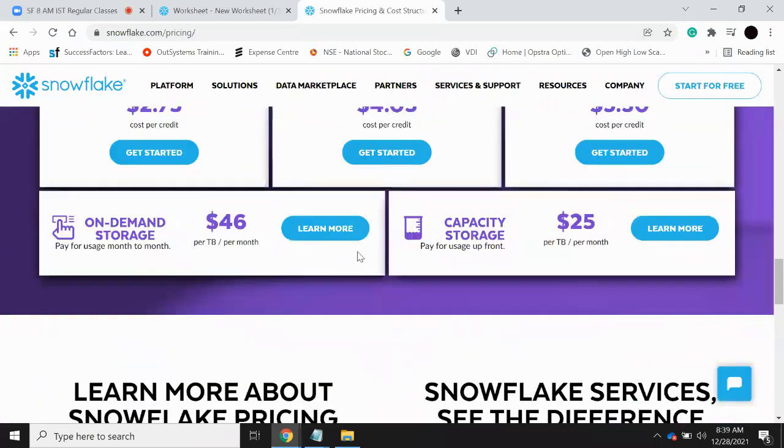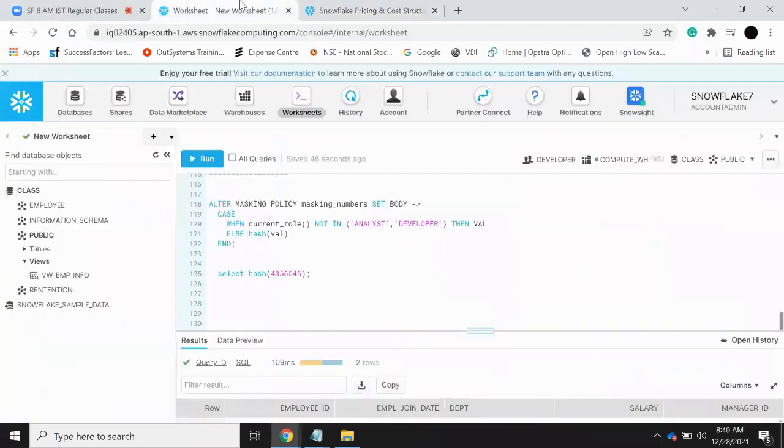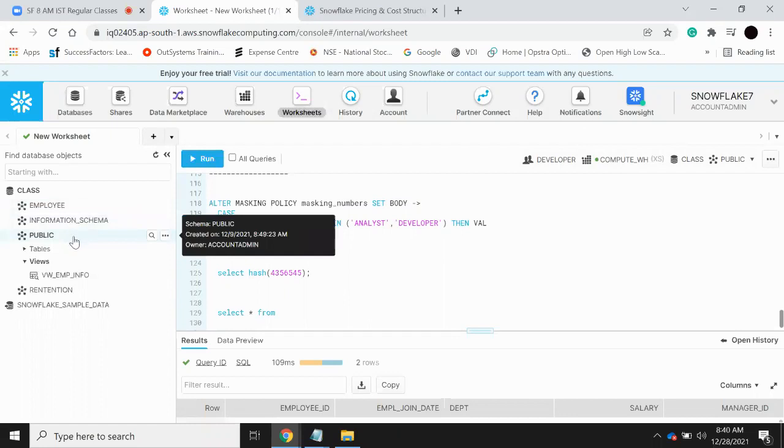So which one is the best here? This is credit utilization. We cannot do anything about the virtual warehouse utilization. It means whatever we are going to use here. So this is a virtual warehouse here. The virtual warehouse is the computation layer. How much time it takes when you run any query, for example, when you are running select star from any table. Let's take a table here, anything.